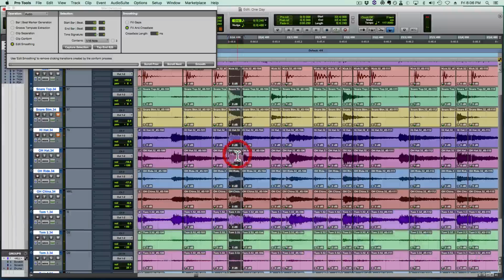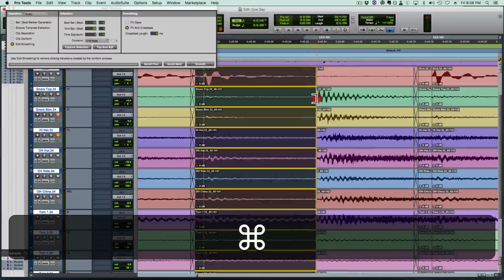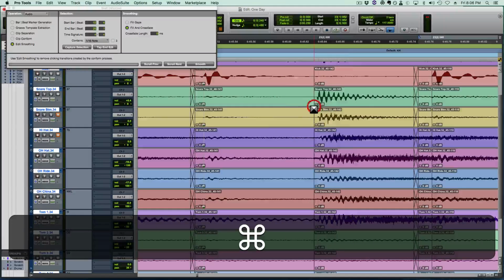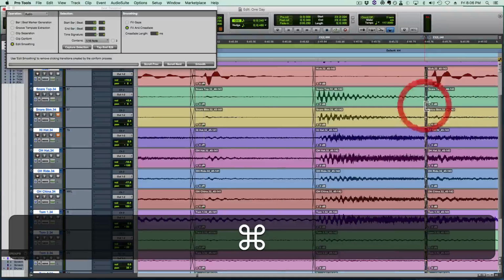Now I can already tell you that this snare hit right here is not going to work, so we're just going to go ahead and paste it in there, drag to delete, fade it, pull it back, pull this back, fade that, try that again.